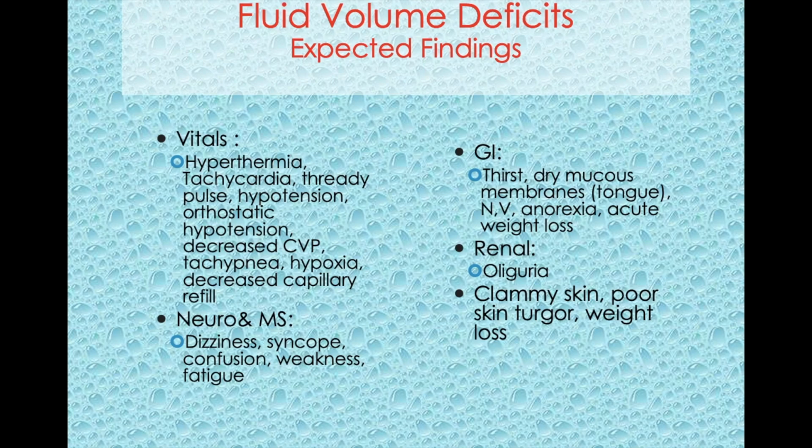The patient is also going to have clammy skin, poor skin turgor because of dehydration, dizziness, confusion, weakness, fatigue, all of these things. Think about it: if a patient is dehydrated, they have all of this. They have dizziness, they have confusion, because the patient is basically asking for fluids. It's in need of fluids, okay?